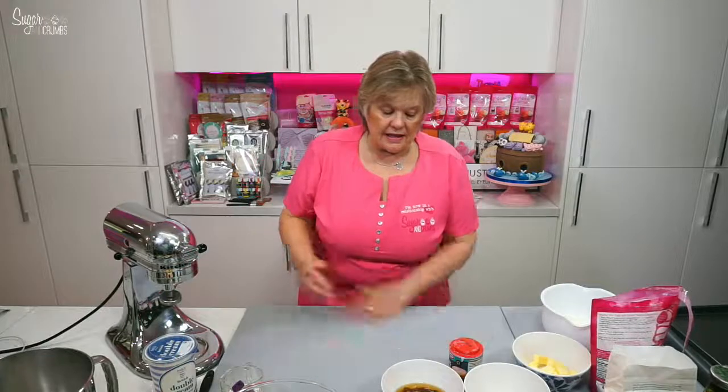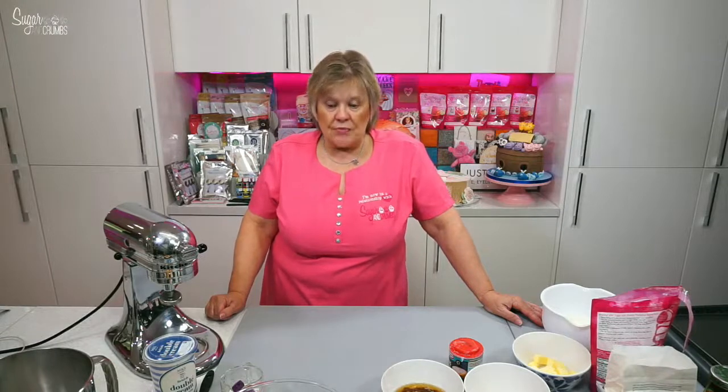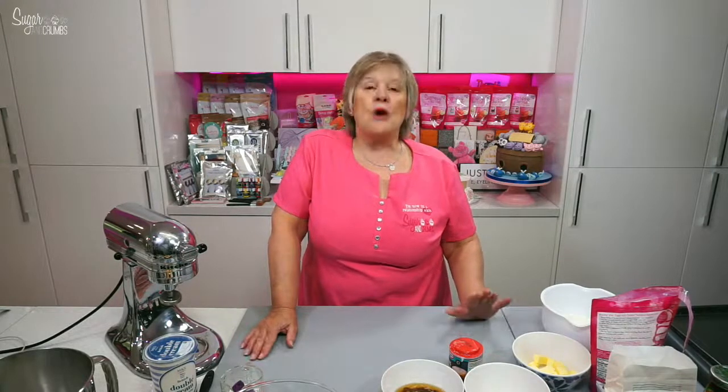So I've suddenly just realised. What have you just realised, Karen? I didn't print my recipe out. Is it on the website? The recipe is on the website for fruit scones, and all I've done is substitute the self-raising flour for gluten-free self-raising flour. That's what I've done off the website. But I am going to put it on the website in a bit. I'm going to make a whole gluten-free scone recipe, if that's what you're looking for.